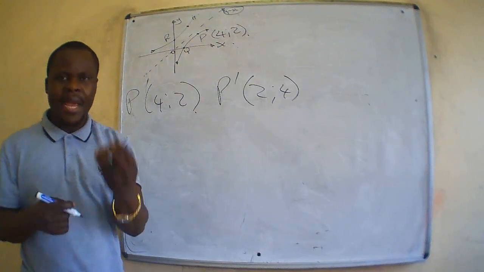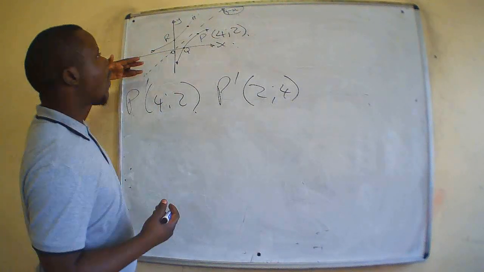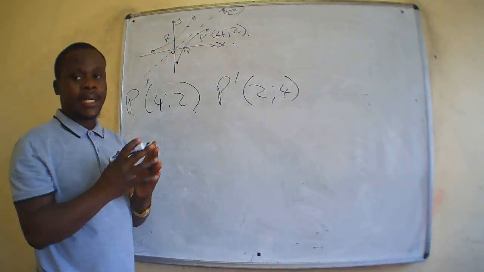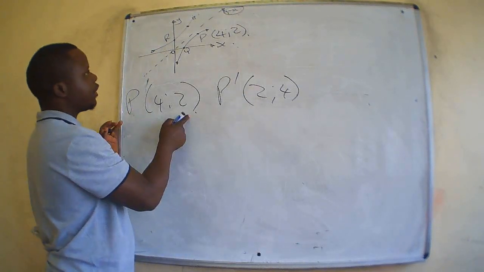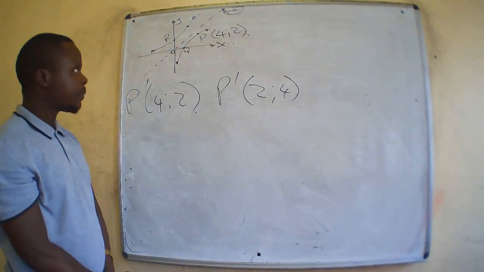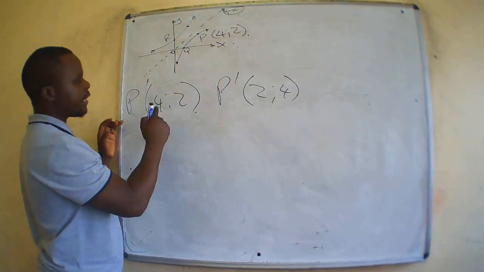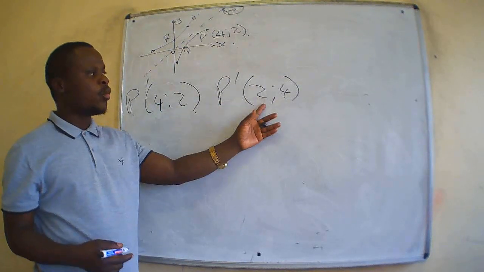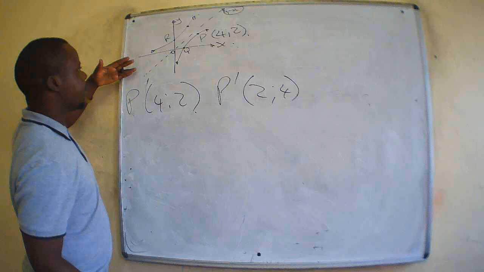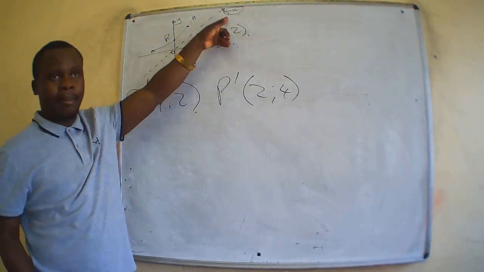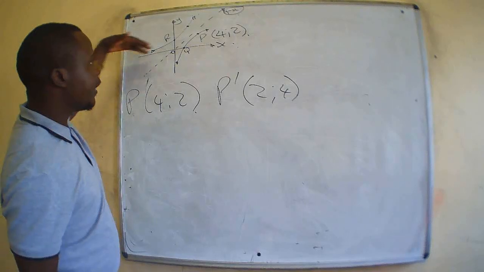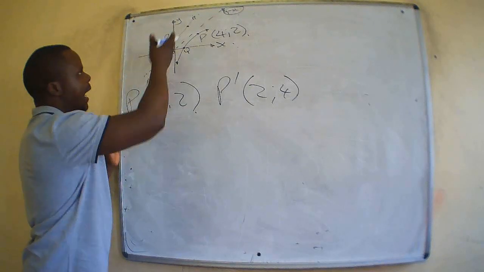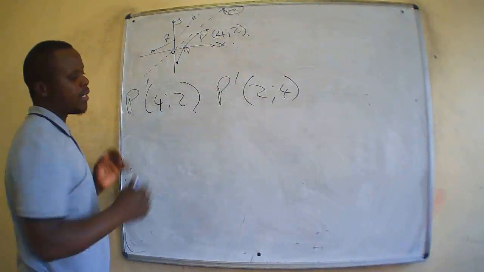Coordinates of a reflection, mainly if it is reflected along the line y is equal to x. As you can see our values here, how you got these values, just understand that you need to swap the two positions. (4, 2) is given on our graph. Therefore, the inverse is just a swapping of the two positions. So if it was (4, 2), P inverse is (2, 4), just like that, as long as it is reflected along y is equal to x. But if it was reflected along the y-axis or the x-axis, we'll talk about something different. But for now, just understand, as long as it's reflected along y is equal to x, we exchange positions. That's the value of P inverse.